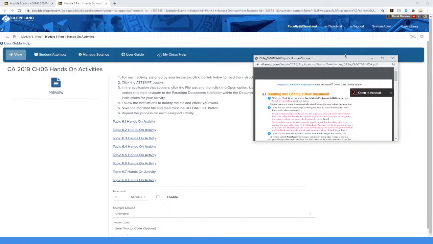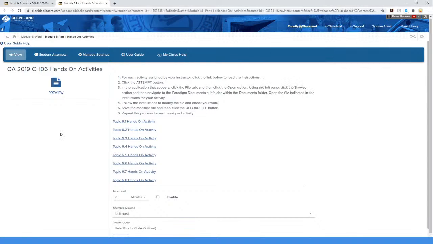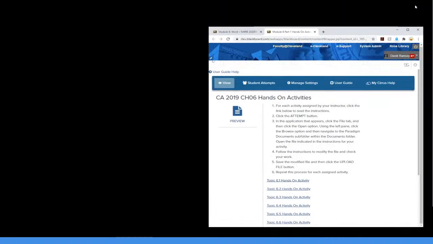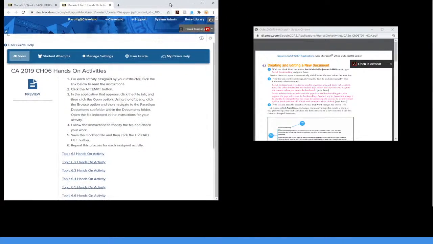Now, I have multiple monitors here in my office. However, you might want to be able to do this where you can see these instructions and do the work in this window at the same time. Since this is a separate window, if I just click on this window, those instructions are going to minimize down to the taskbar or go behind this window. So what I want to do instead is resize my windows. I can take this window and make it a little bit smaller.